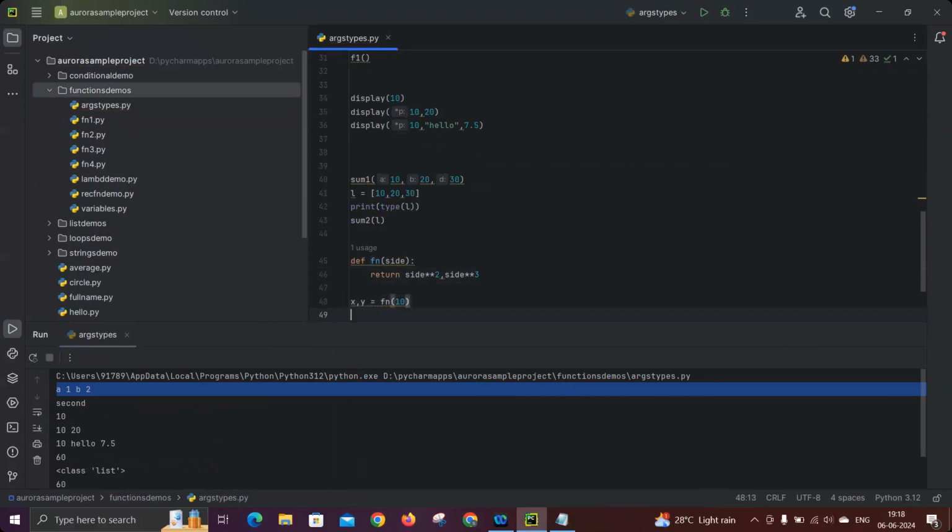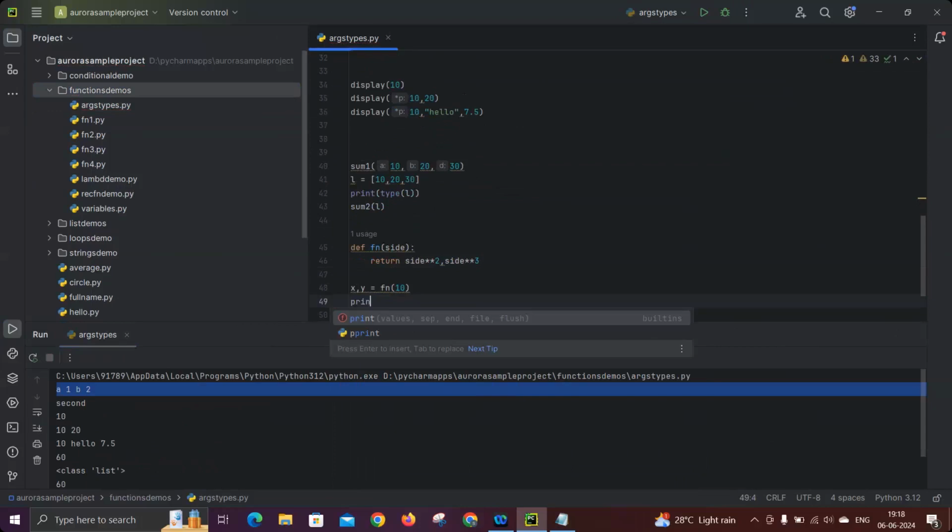So this is the new point we have in Python. Other languages do not support this approach. In other languages, at most we can send one value at a time. That means if you want to pass such a scenario, you have to make them a collection and pass it.